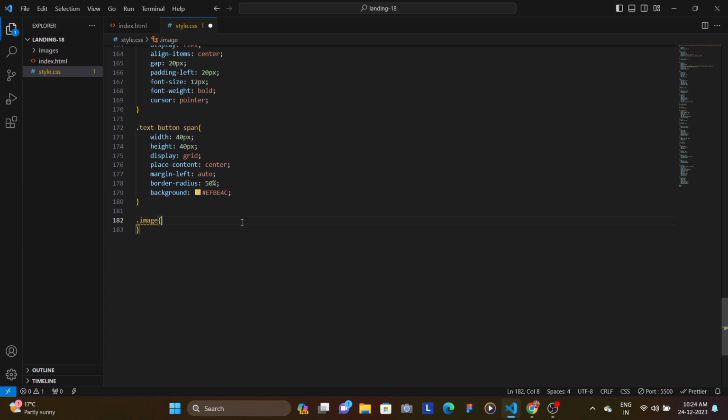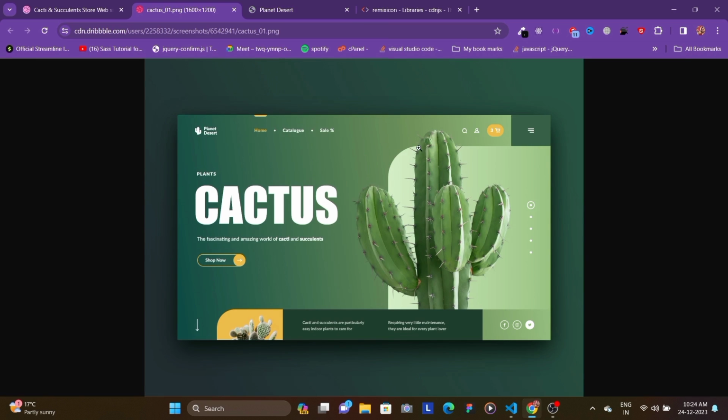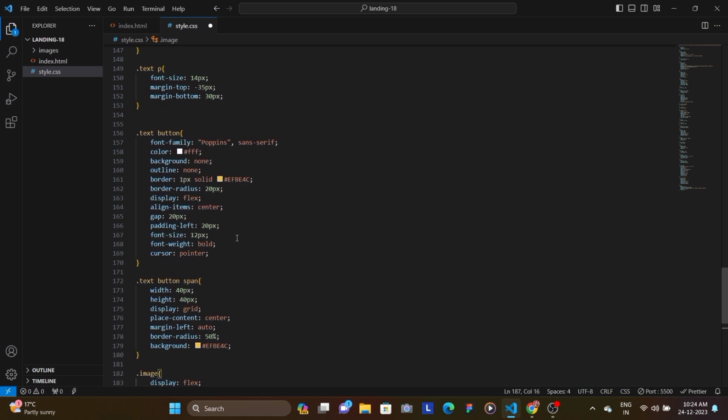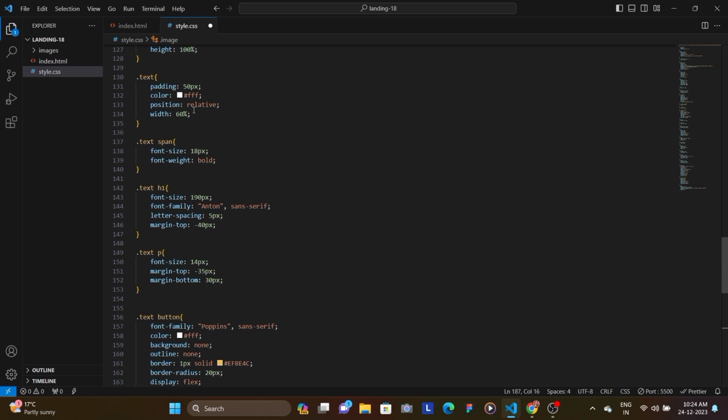Now we're going to target the image, this side, this div, and set display flex, and then border top left radius, which is basically this curve that you see. Background of linear gradients, again we're going to copy the color and paste it, and our position of relative, since we're going to be absolutely positioning the image inside of this image div, width of 40% since text had a width of 60%.